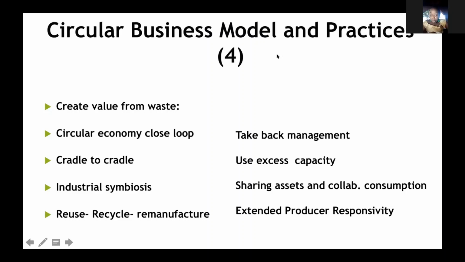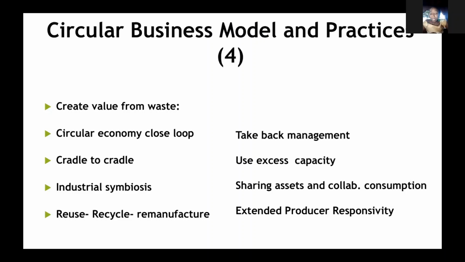For instance, I have a friend in Nigeria. She has a company that makes sustainable clean cook stoves. She takes remains of metals from big companies, the remains that are thrown out by the company, and uses them to manufacture really nice, clean, and sustainable cooking stoves that she sells. So that is also an example of industrial symbiosis, whereby the waste of an industry is the input of another industry.